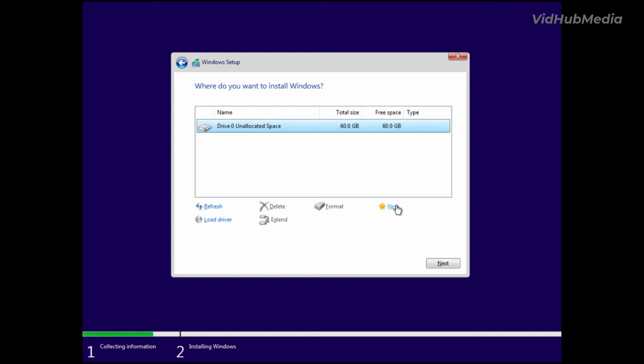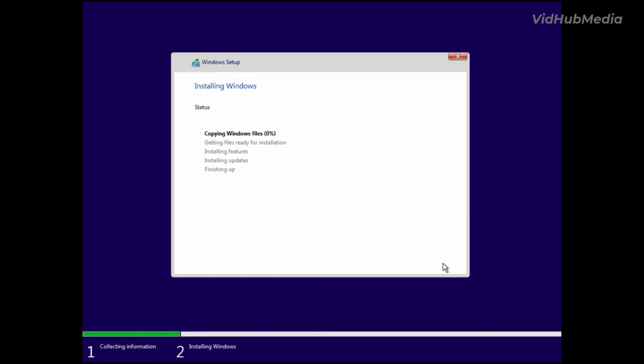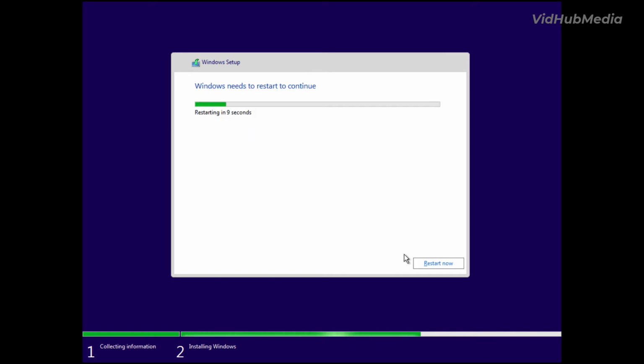So here we just install it. Next, just wait a moment and it will copy all the files, and the installation is in progress. Okay, let's restart it, and then it will come up again.